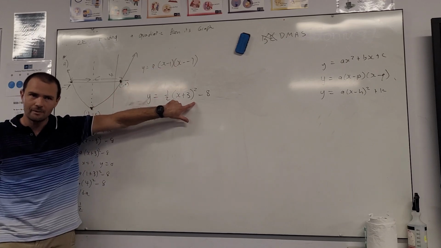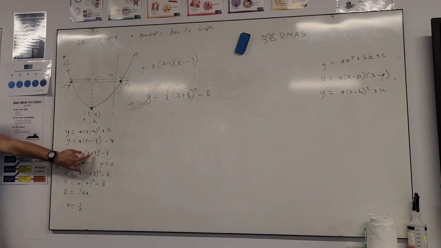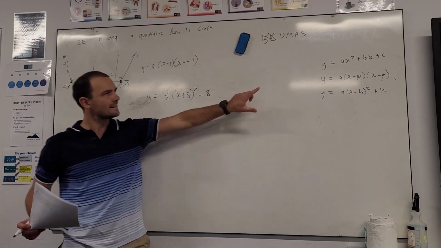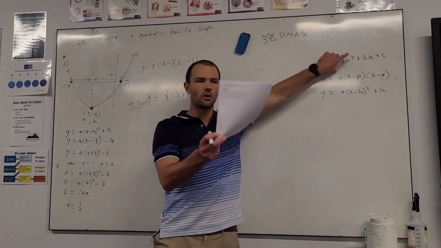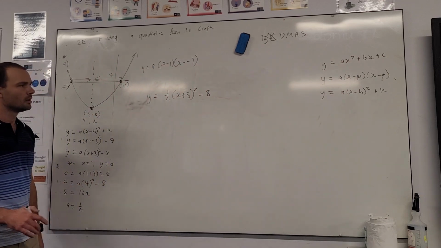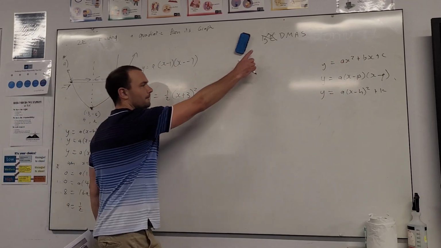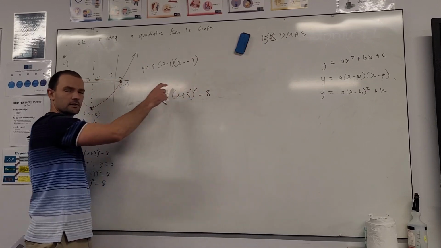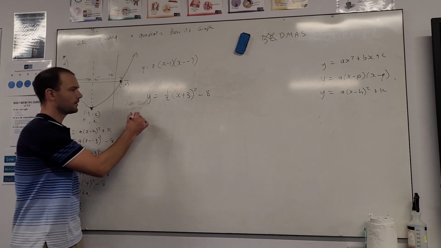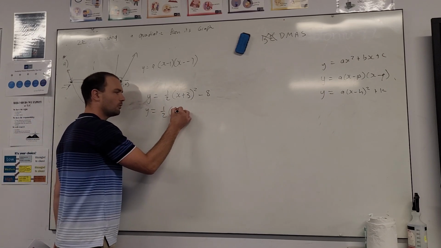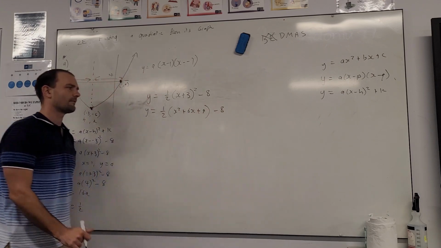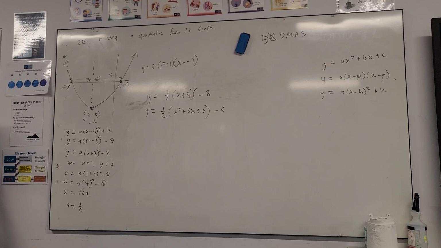So here we've got what we had down here, right? We had x plus 3 squared take 8, and we've got this a up front. We are asked to write it in general form. That's what it says at the top, ax squared plus bx plus c. So, BEDMAS, right? First the brackets, can't do that. Next the exponent, so we need to square it first. I'm going to use the perfect square rule, x squared plus 6x plus 9, and we have this take 8 hanging out.